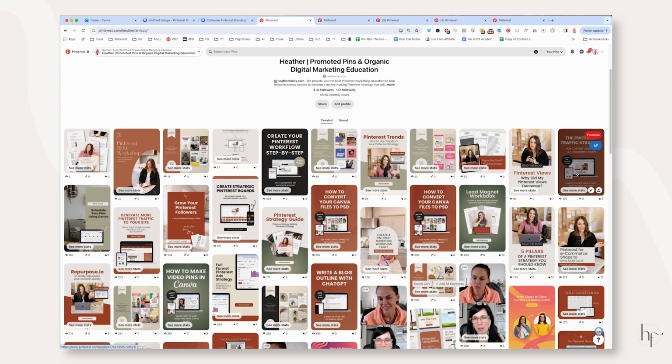So for example, if you have a lead magnet you're sharing like this one, all of my lead magnet pins look very similar. So I have the little images there, I have the images here, and if you see others, like the lead magnet versus the Pinterest strategy guide, you're going to see that it's the same kind of layout. There's an expectation. I'm creating trust and consistency here. So when people see this, they'll know, oh, that's Heather. Okay, that's Heather. All right.